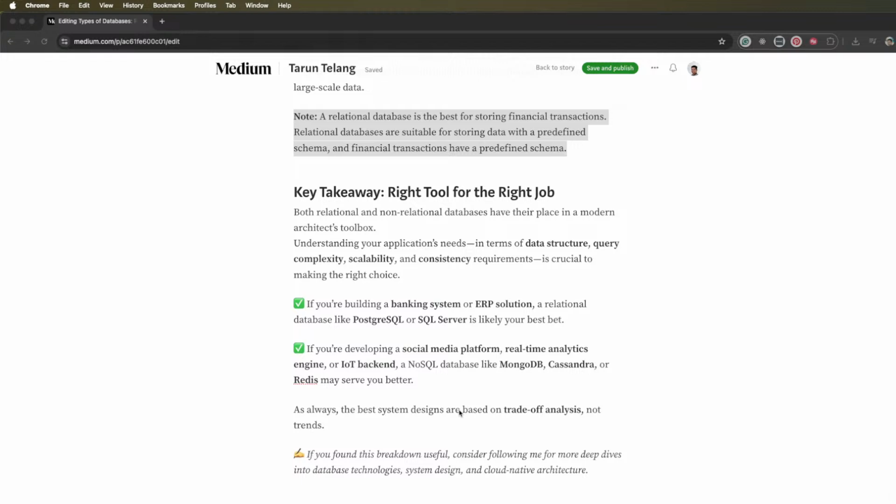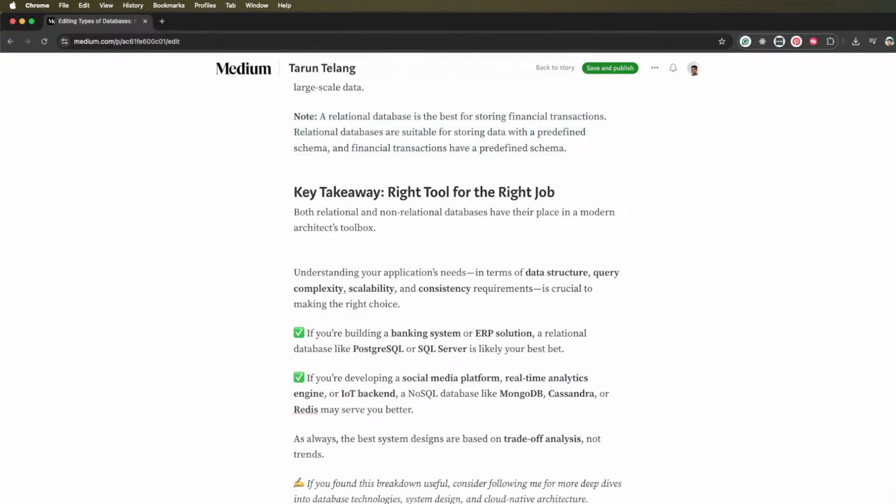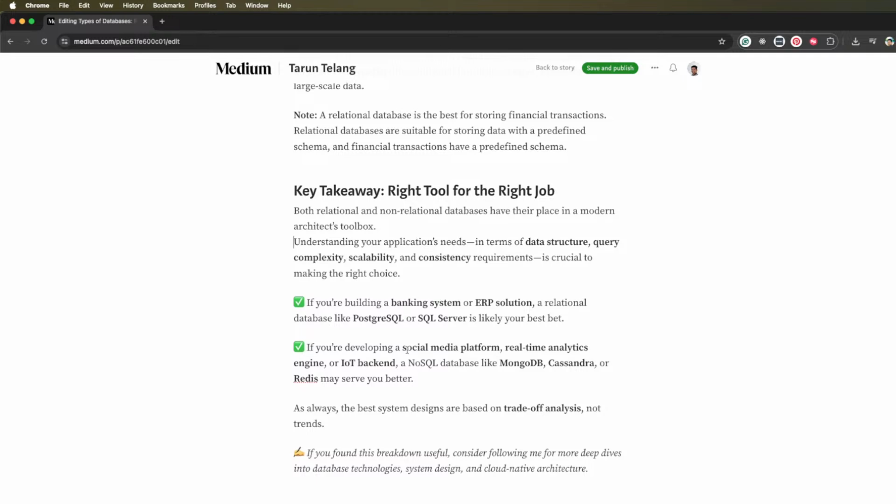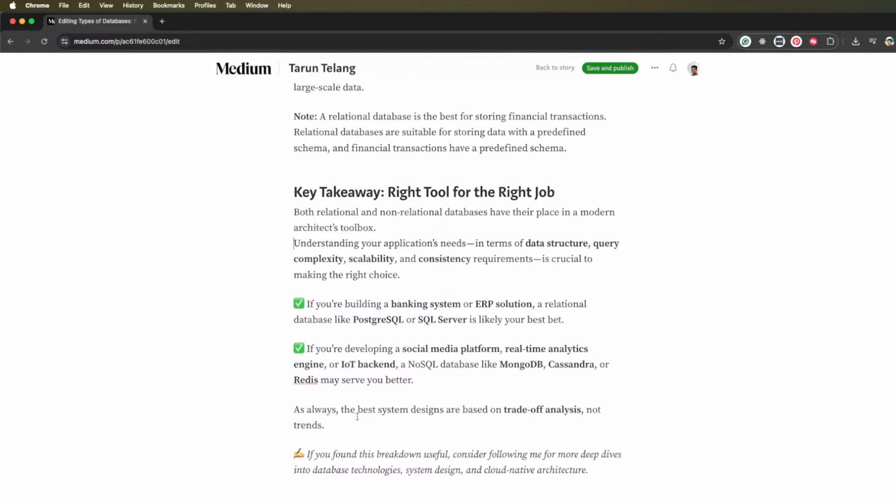The key takeaway seems to be that both relational and non-relational databases are incredibly valuable tools in today's tech landscape. For sure. It's not a battle of one being inherently better overall. It's about strategically selecting the right tool for the specific task you have at hand. Exactly. You really need to analyze your application's data structure, think about the complexity of the queries you'll need to run, consider your scalability requirements, both now and down the road, and be really clear about your consistency needs. How much consistency do you absolutely require? Only then can you make a truly informed decision.